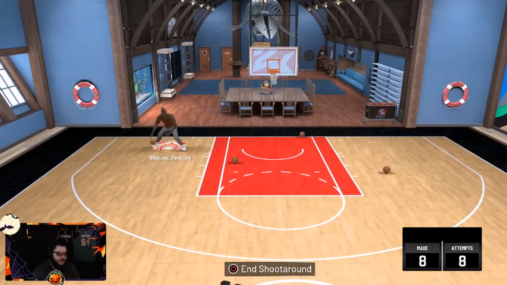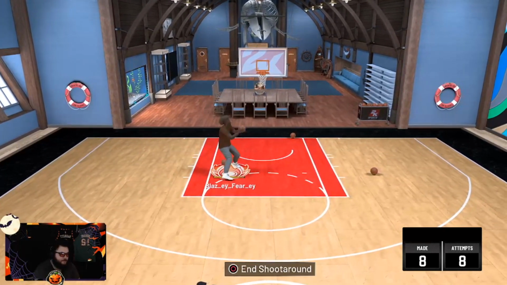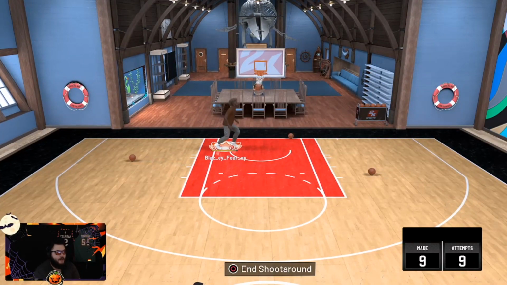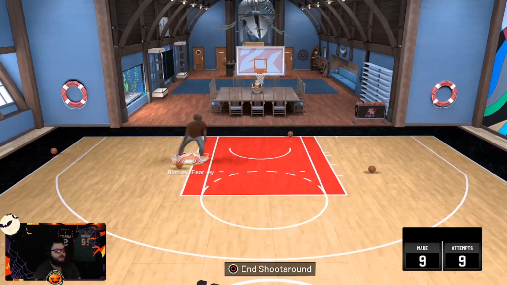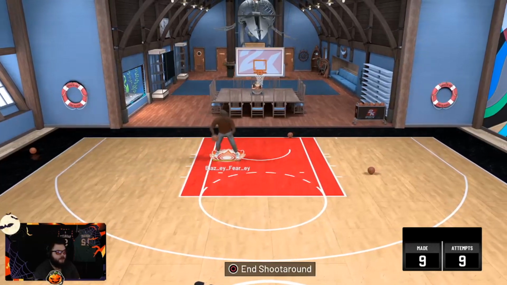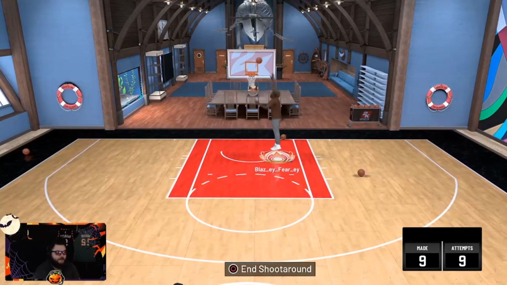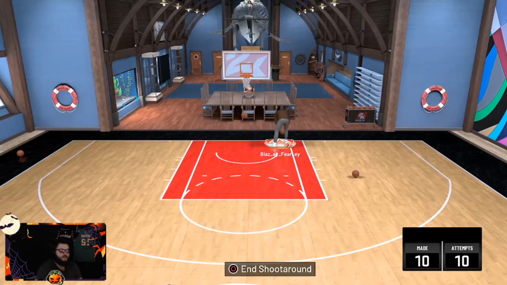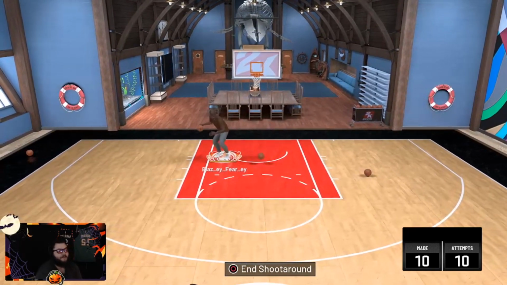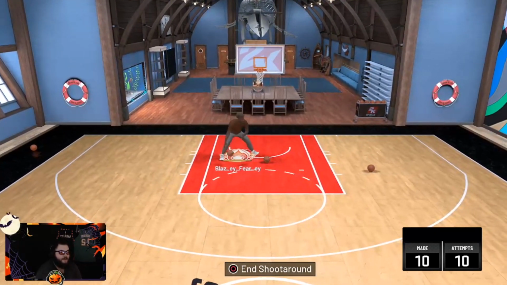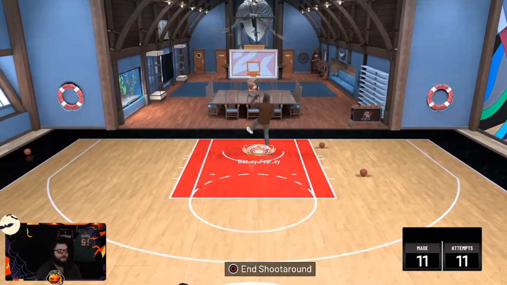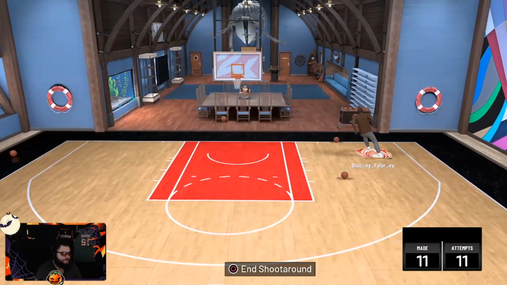So let's say you're on the side and you want to put yourself in the center, you come right back out and you have an up and under animation. You can take a piece of that right there. So if you are a tall player, or a point guard who's a tall point forward type of player, this is going to be a great look for you, because like I said, you're always going to have that height mismatch and you're going to be able to abuse it while in the paint.